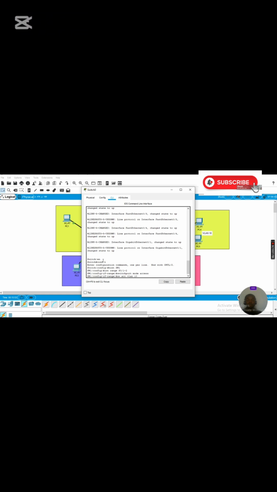Since we don't have VLAN 10, it will create the VLAN for us. There are other ways to create VLANs too, but we use this way. You notice it says access VLAN does not exist, creating a new VLAN. So we've created a new VLAN.